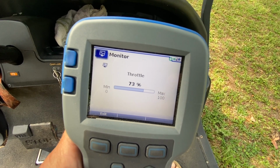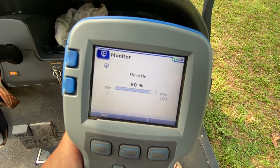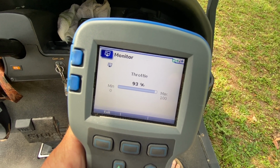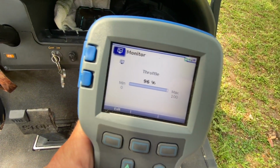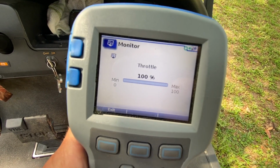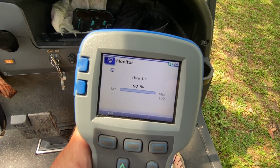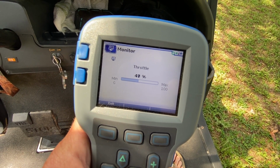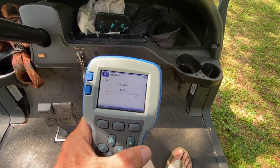It's not jumping back and forth like it was earlier. 100% that MCOR had an issue. Now easing down to the floor, just trying to go as smooth as I can. And I'm looking for it to bounce back and forth. And there's wide open. Come back, you can do the same thing as I'm letting off. Make sure it doesn't jump up higher. All right, so I'm satisfied.